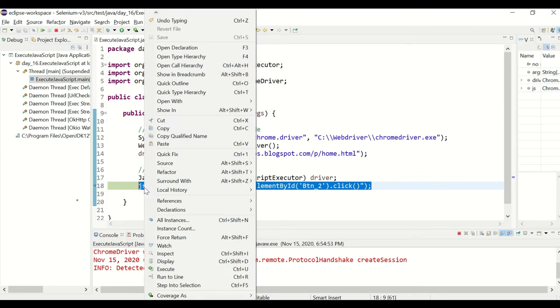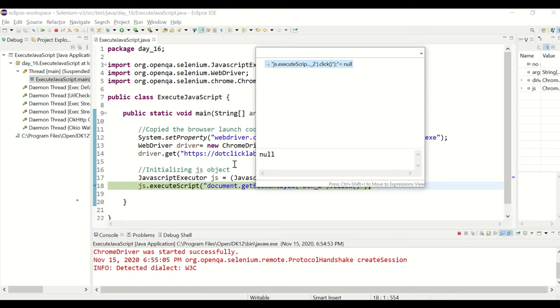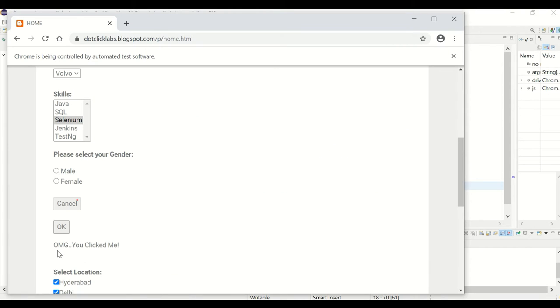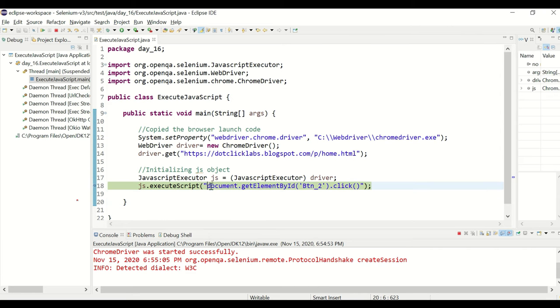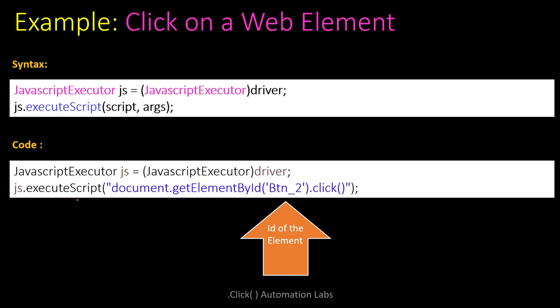Nothing thrown, no exception. Oh my god, you clicked me, because the script itself clicked on that and it popped up that message. So this is about the dot click event which we can fire using dot execute script in WebDriver.